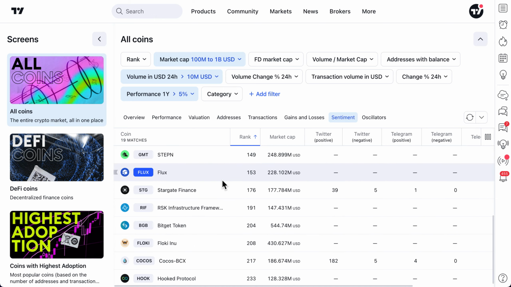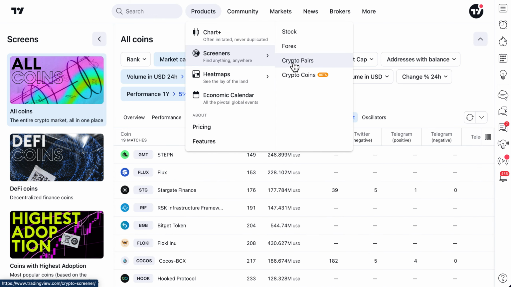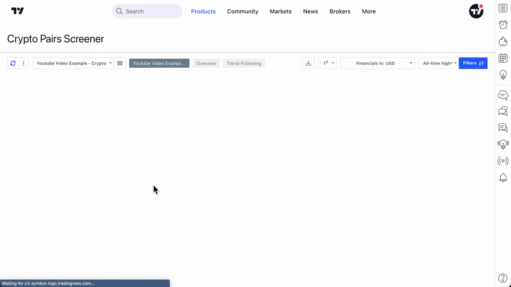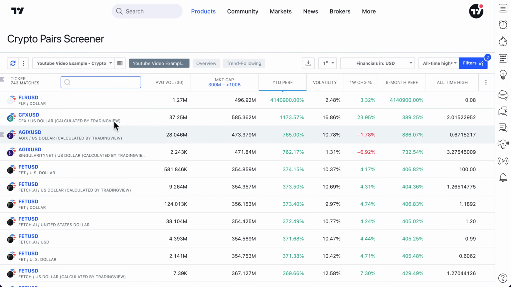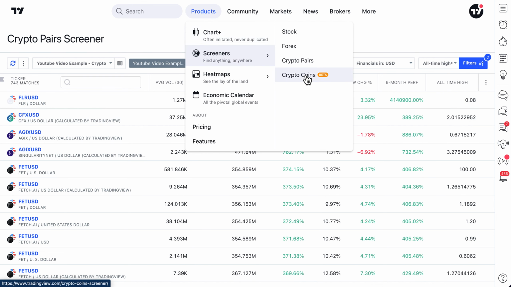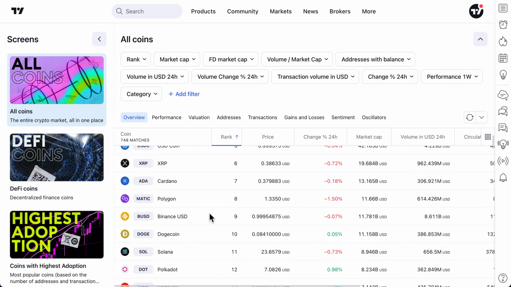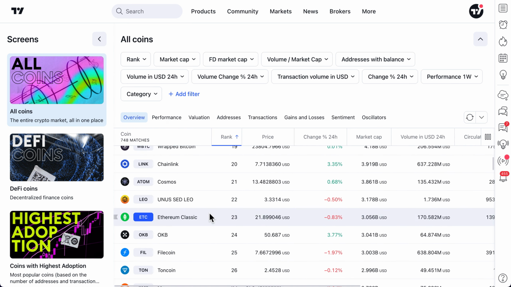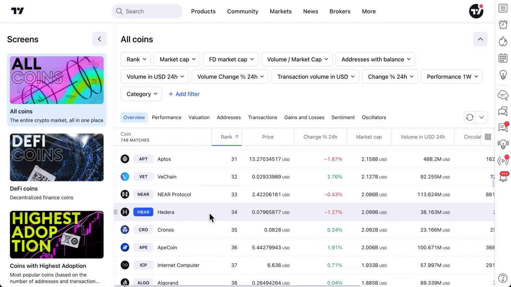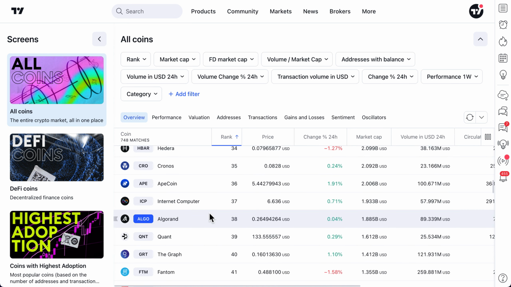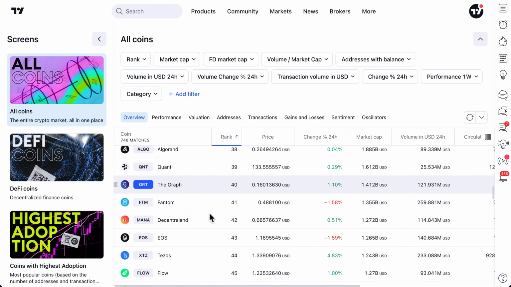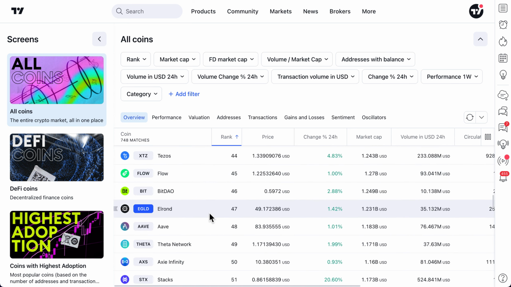And if we wanted to find more, we could now go back to the pair screener and try to look at that specific cryptocurrency and all the different pairs and exchanges that it trades on. So you can use these two screeners side by side, almost as a dual weapon of sorts, to really amplify your research and find all sorts of data points and key stats and facts that you need for your trading or investing strategy.